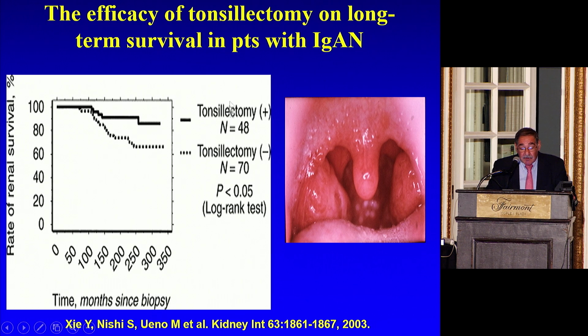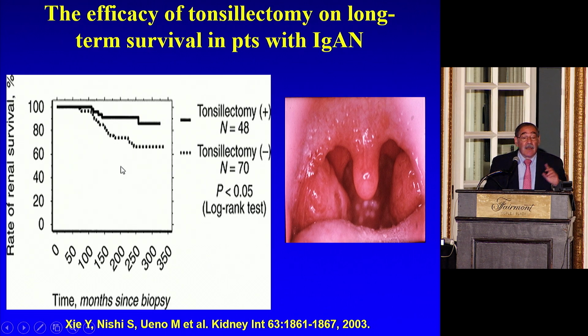Tonsillectomy, it's retrospective. Tonsillectomy in 48, no tonsillectomy in 70. You look over time, the tonsillectomy group did better. Now, how long did it take for the tonsillectomy group to do better? This is not days, this is months. So this is 10 years here. The curves don't even split at 10 years. If you have a guy who comes in with 2 grams of proteinuria, he's going to be in renal failure unless you do something before that. You can't wait 10 years taking out his tonsils. Maybe if somebody says, look, I really want to do it, and you can think of 20 years out.